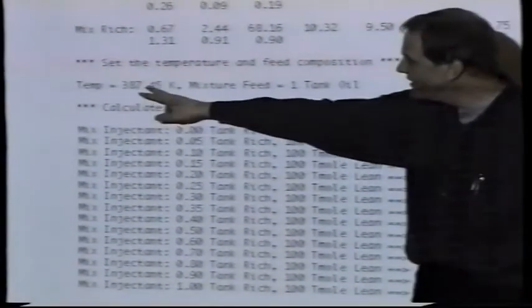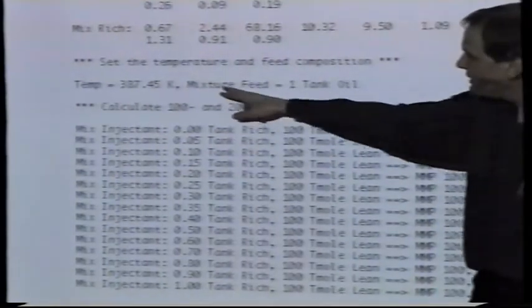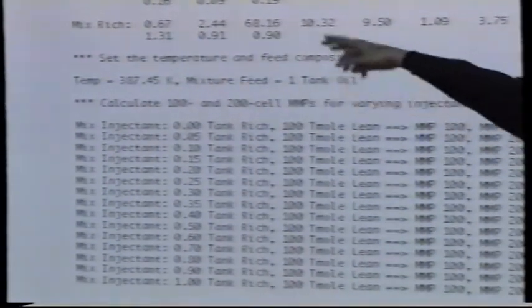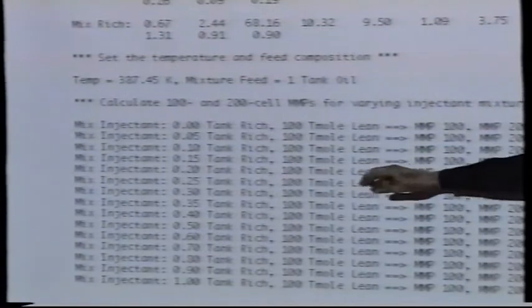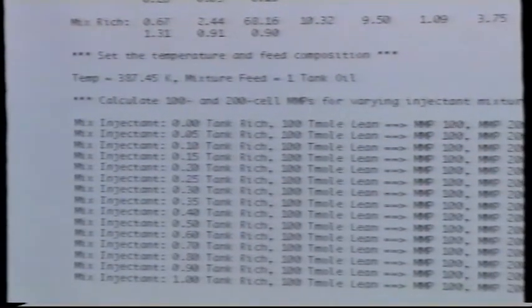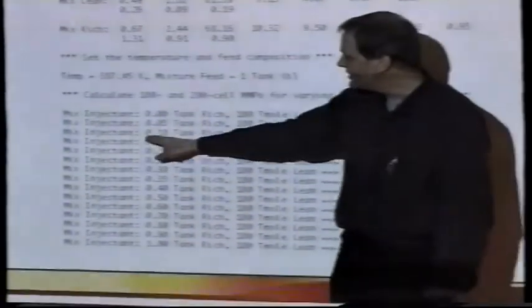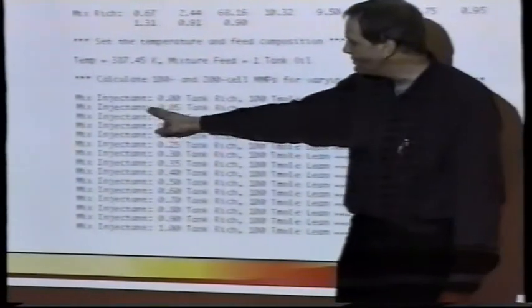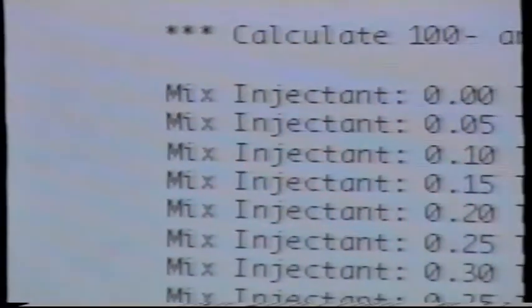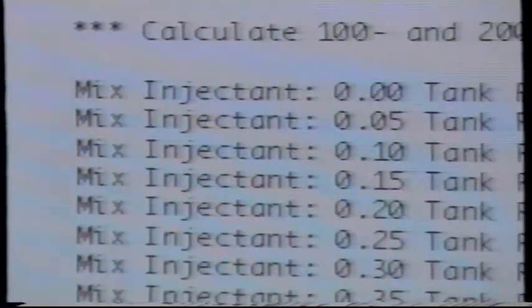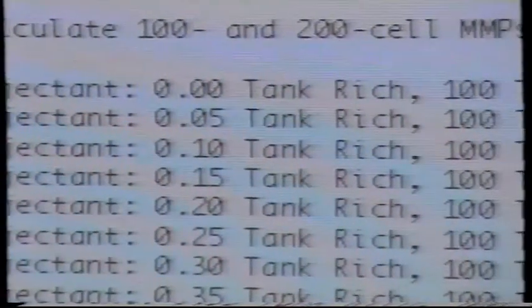So this is the temperature. And then you mix your feed composition, and you take 1 tank of this oil. And then you calculate 100 and 200 cell MMPs for varying injectant mixtures. So to mix up the injectant, you mix so many tanks of the rich and make it up to 100 total moles of the lean.